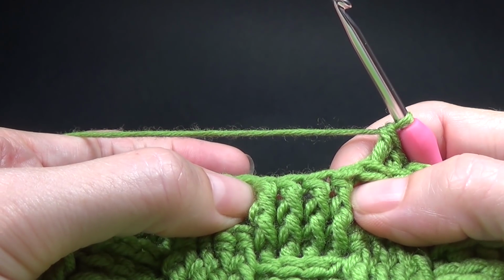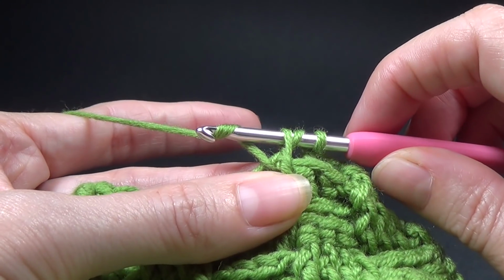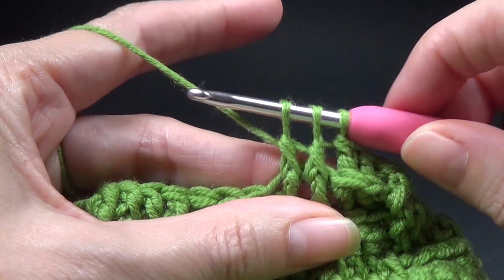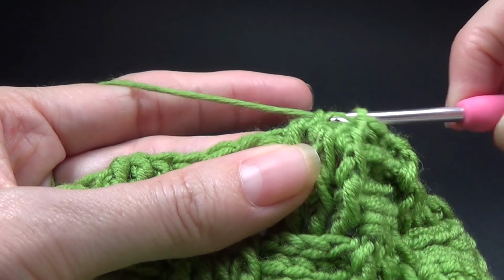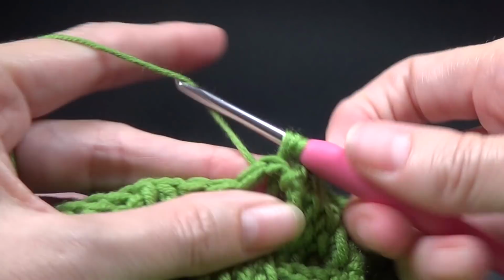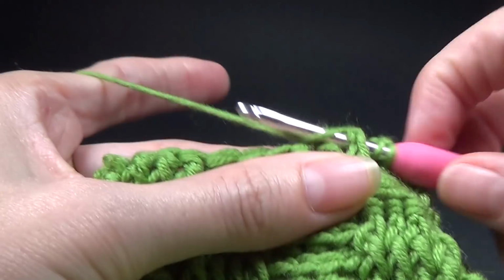Again, you've got your front post stitches here, and this is where we're going to work our decrease. Yarn over, go around the front, pull through 2, yarn over, around the front, pull up a loop, pull through 2, you've got 3 loops, yarn over, pull through all 3. And we're going to continue this around for this round.